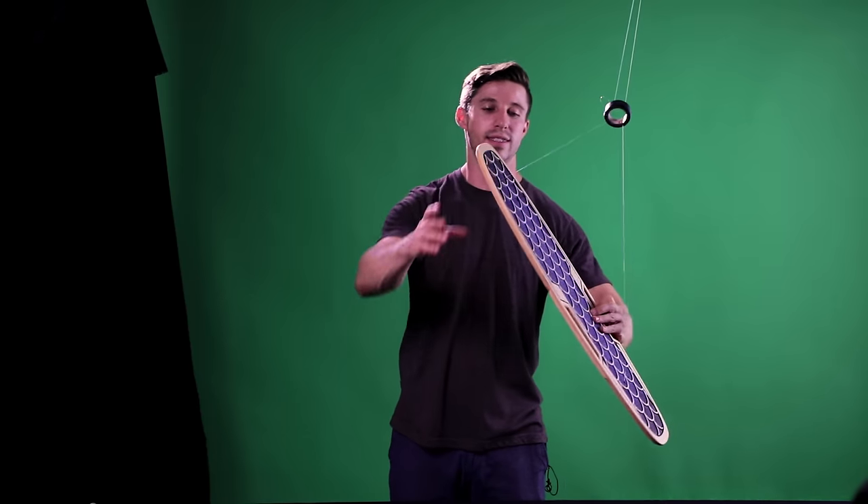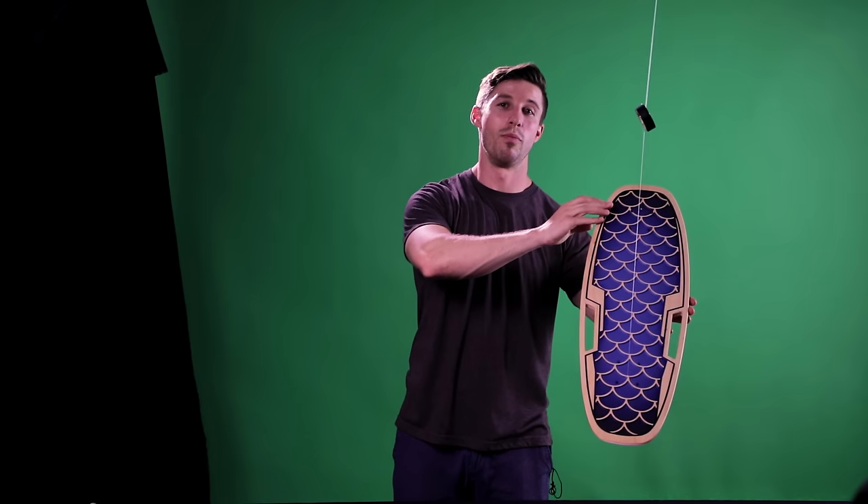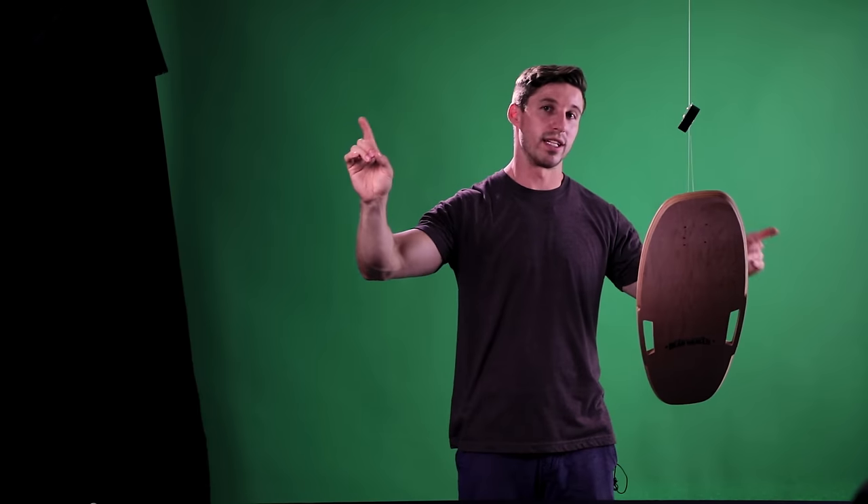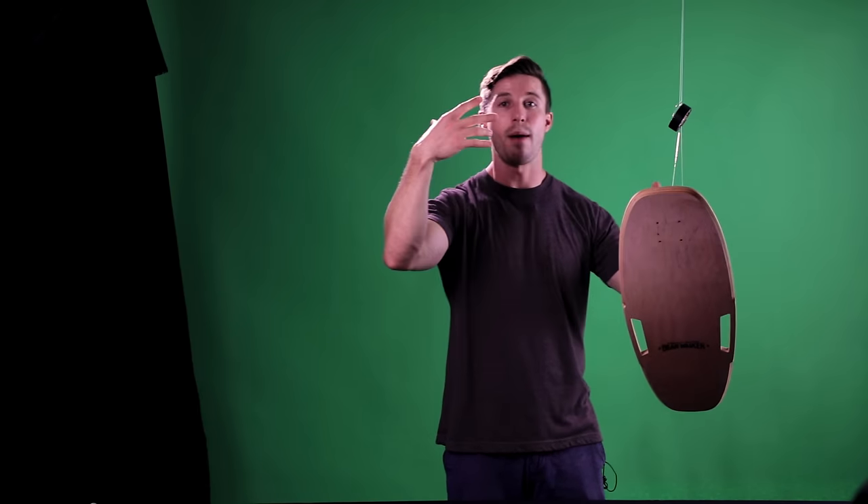Right now this is deconstructed but as you can see this side right here looks dope. So the concept that I had was: the box is going to be spinning by itself, then it's going to open up, and then this board is going to be spinning and rotating out of the box. As it's doing that all the parts are going to go ding ding ding ding ding and then it's going to stop. I'm going to walk in and catch the board.